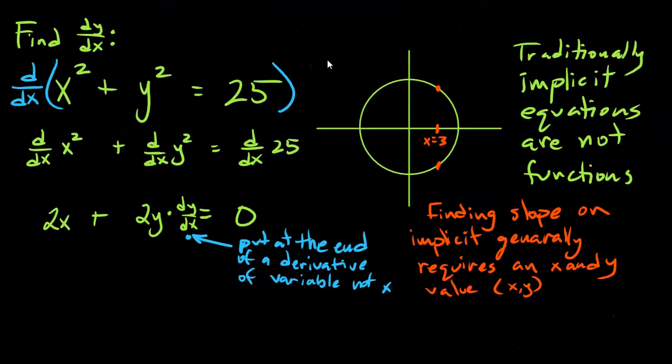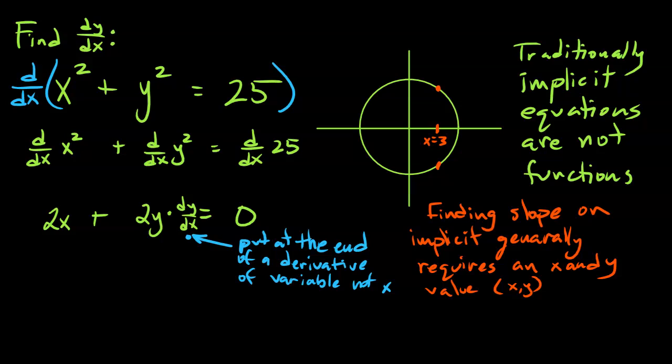Because we were taking the derivative with respect to x to start with, if you take the derivative of something that's not an x, then you're going to put this at the end of it. If that's easier for you to remember, just do it that way, if the whole composite function chain rule thing kind of throws you off for now. This is the main difference in implicit differentiation from when we did normal derivatives.